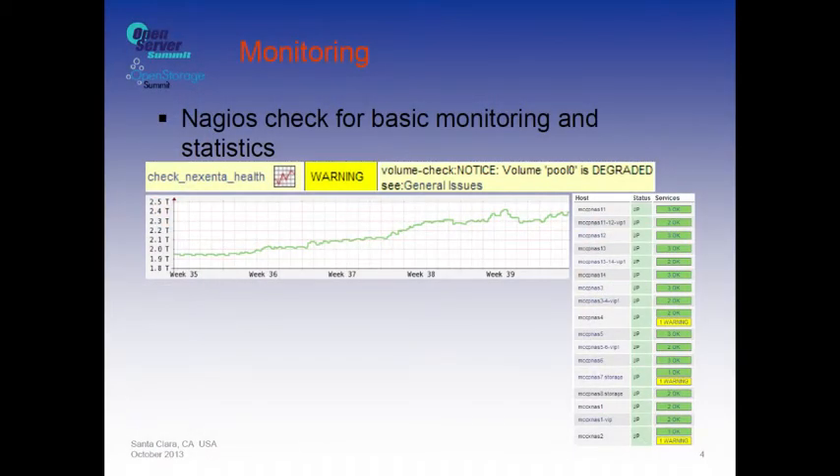With that, we had a problem. We started installing these systems and noticed there were some pieces missing. One of the basic things that we need is monitoring for our systems. We used Nagios to monitor all our systems, but these appliances didn't come with any plugin or any tool to monitor them. They just had their own monitoring system on there itself. That was a big issue, because we need to know if something goes wrong — if a power supply fails, if a disk is failing, all these basic things — there was nothing for it.